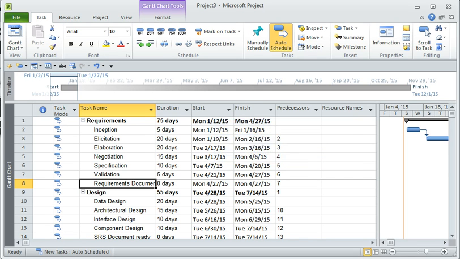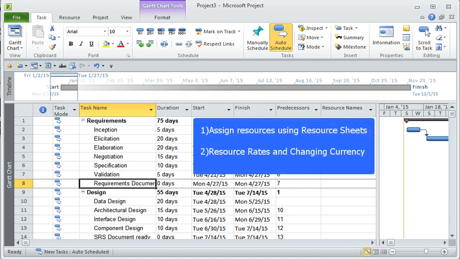So in today's tutorial, we are going to assign resources to the project, and we're also going to assign the rates for those resources. When we talk about resources, we mean not just the people resources, but also the material resources that we may need. Some of the material or people resources may be on different rates. Some of them may be prorated, some of them may incur cost at the beginning, or some of them may incur cost towards the end of the project. So let's see how we manage those in the project.